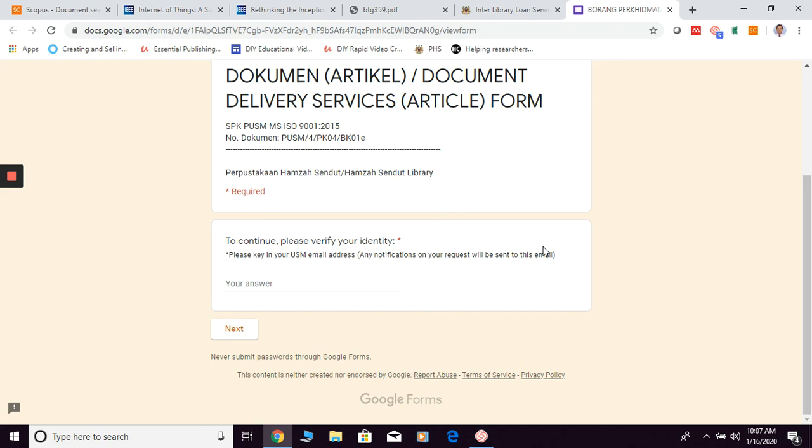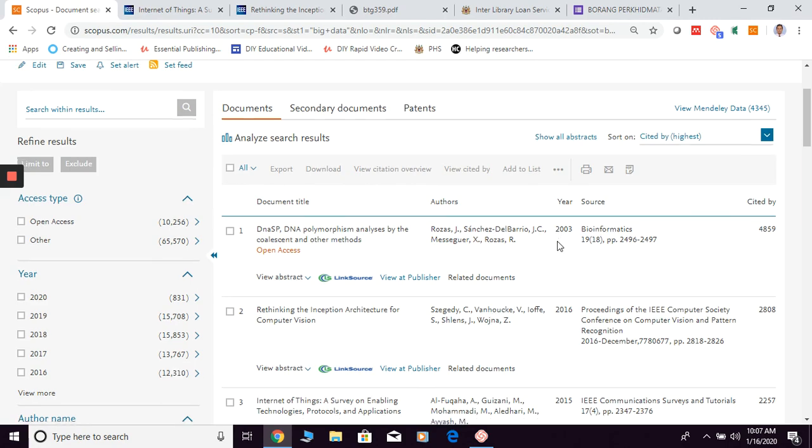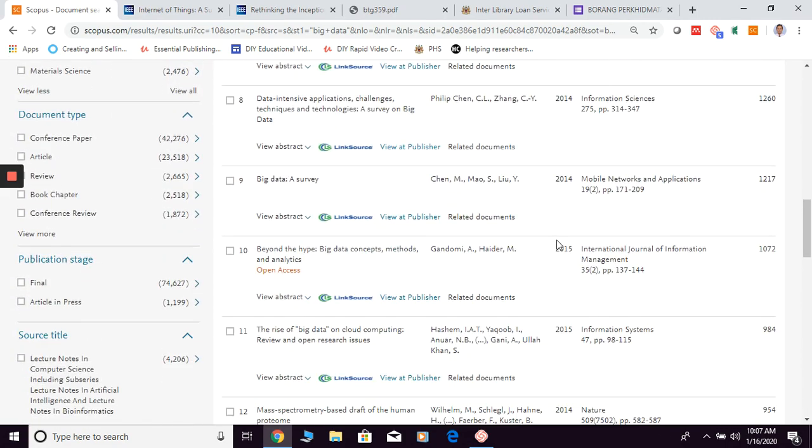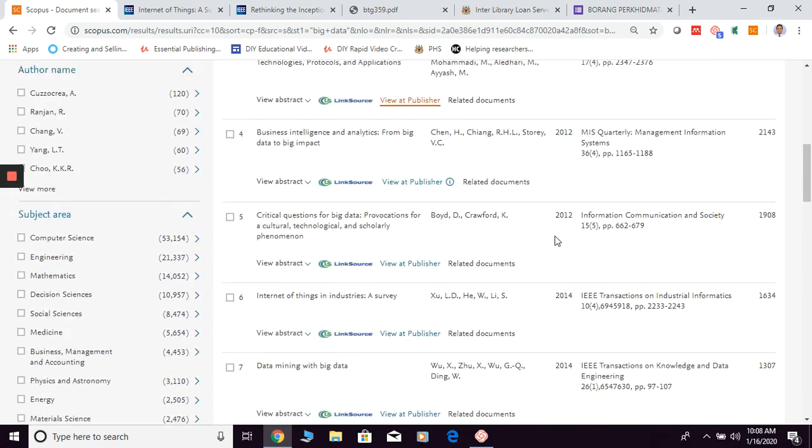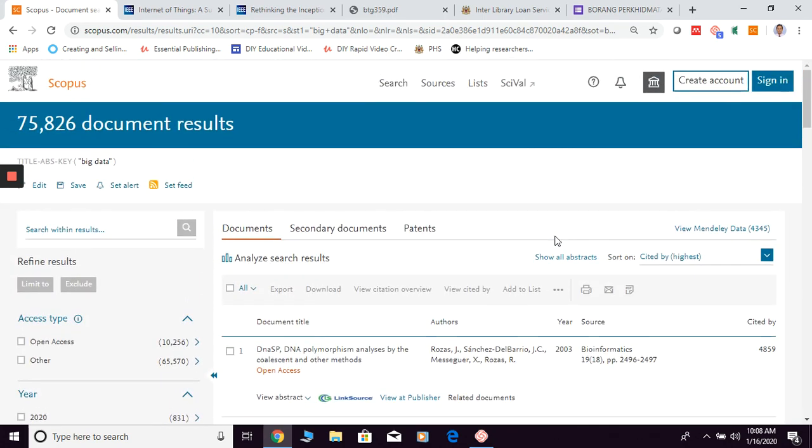If you cannot find it, then we go to the next step where we ask our colleagues, librarians from public university libraries. If they provide us with the PDF, then we're going to send it directly to your email. So that's the alternative that you can use in order to get the material. So this is how you can use Scopus in order to find high quality papers for your own research.